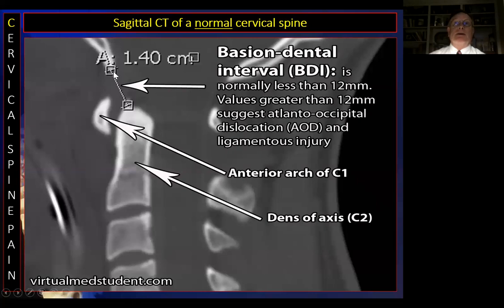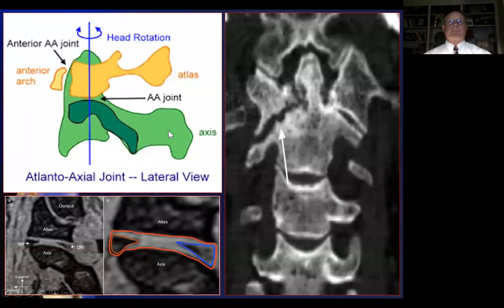Here's a patient where the basiodental interval, the BDI, is abnormal. Okay, this is 14 millimeters, it should only be about 12. And you can see the ADI, the atlantodental interval anteriorly, is widened. So we've got a ligament tear here. I'll just show you this abnormality, although we're talking about the normal cervical spine, just so you get a sense. Again, here's our little friend, the two footballs sitting on top of each other.